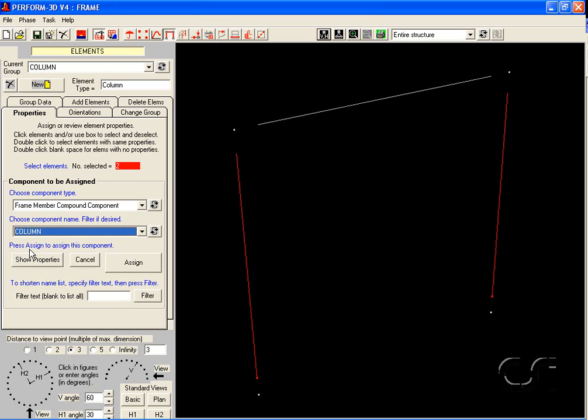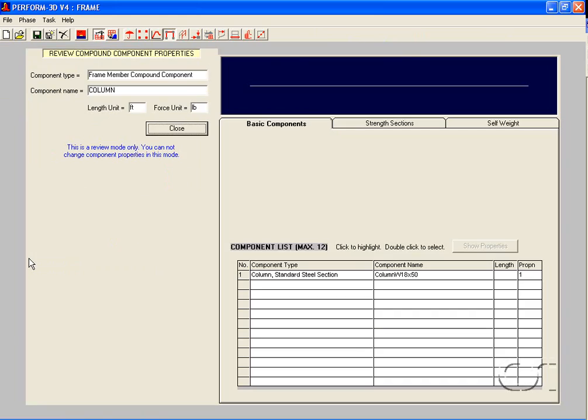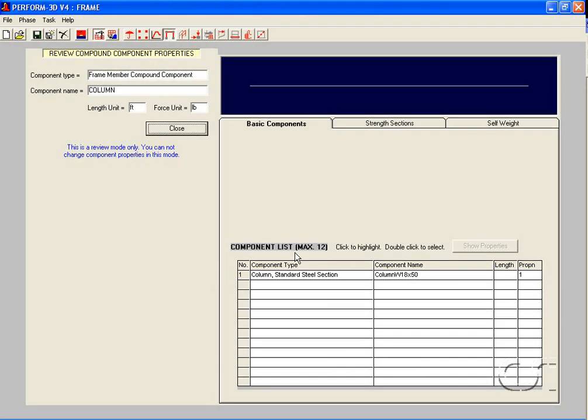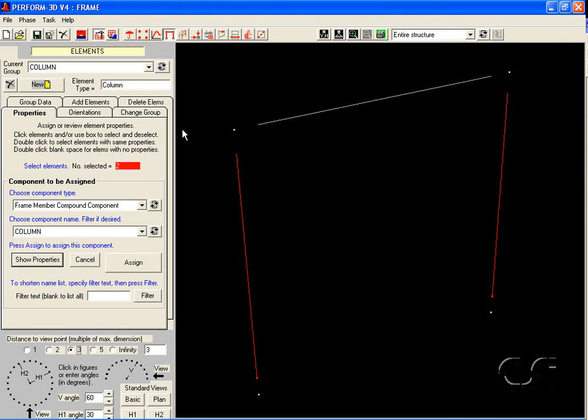Click the Show Properties button to verify the column compound component. And then the Assign button to assign.